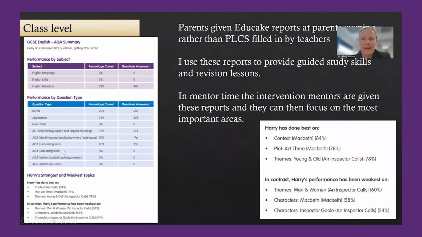So this is what the report looks like. I don't know if you've already seen these, but this is for one of my students in year 11. We've been doing literature, so you can see which literature they've been doing. They have to have completed a certain number of quizzes before this is created, so this isn't just from this year, we did this last year as well. Like I said, you can see the skills that they've been covering, but then you also get this what went well, even better if at the bottom here. So they can see which areas of each text they have done well in and which they need to revise.